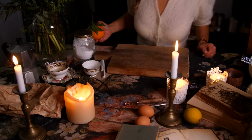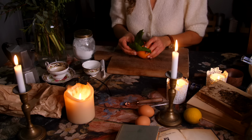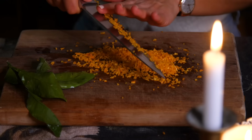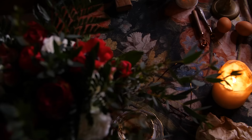So let's start by zesting a whole orange, which, by the way, the greengrocer in a market in Florence gave me for free. It's just a little gesture, but it really made me happy all afternoon. This is me having a little moment of reluctance to take off the lovely leaves. After a lot of research, I wrote my own recipe, and I'm so excited with the result. They're just perfect, if I do say so myself, and really simple to make.